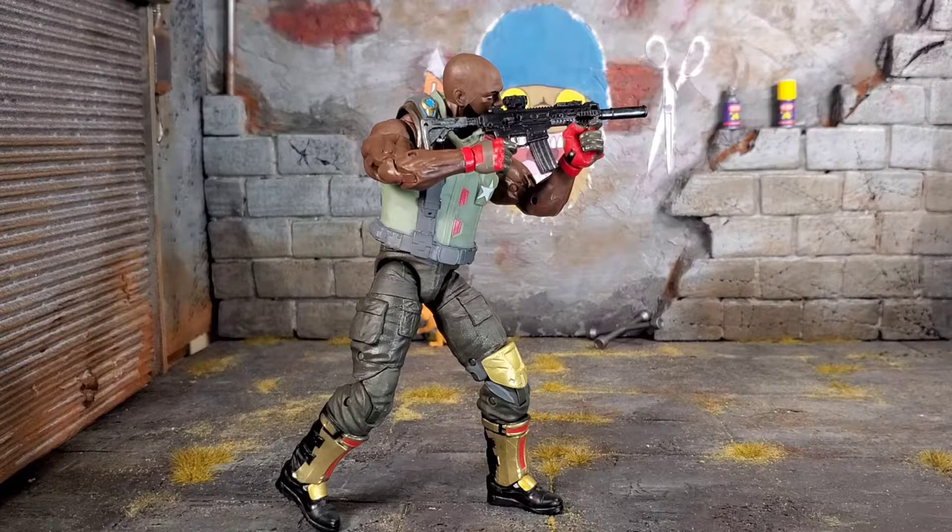I love this G.I. Joe line, even though there are imperfections — it's still a great line. This figure looks awesome with the accessories it comes with, even if limited. With more realistic types of guns, I could have this rifle up to his cheekbone where he's using the optics, and it looks awesome. That's something I'm going to look forward to with all these figures from this series, as long as they don't get lazy. I look forward to when I start getting some of those Action Force figures, having them either teaming up or fighting the Joes — which would be awesome.